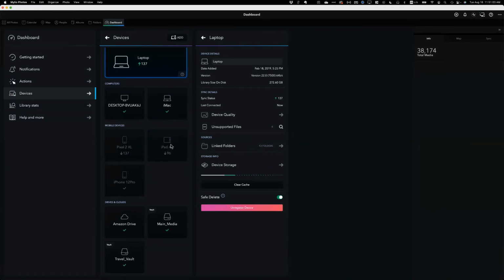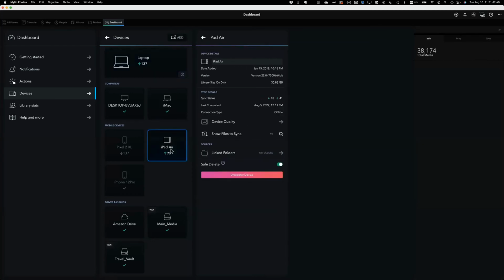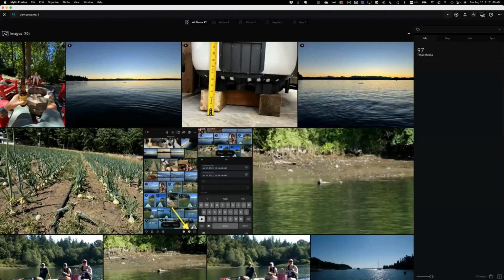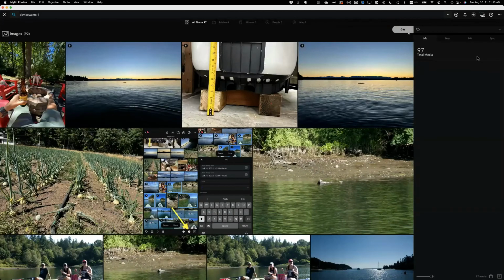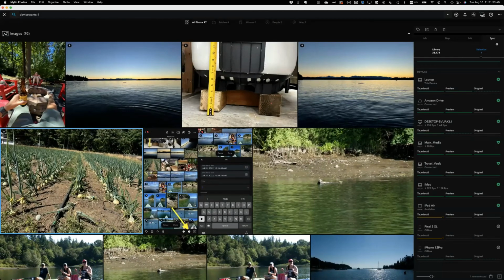So if I went ahead and I turned on my iPad right now and I launch Mylio on it, that device is going to become, I don't want to update my OS right now, Apple. Thank you. Notice that now the iPad is online and the files that didn't exist on it before are becoming available. I can click here and I can say, hey, show me which files I have to link.